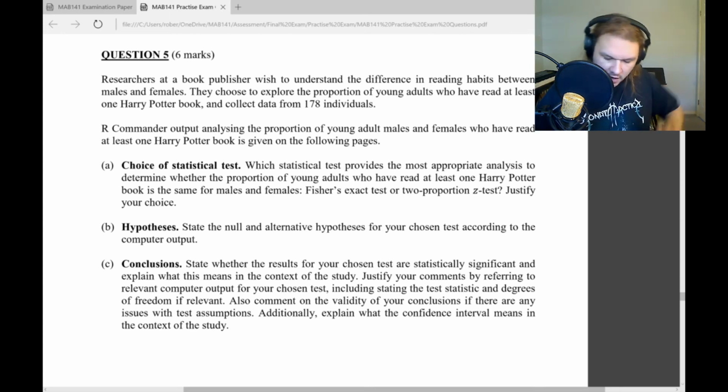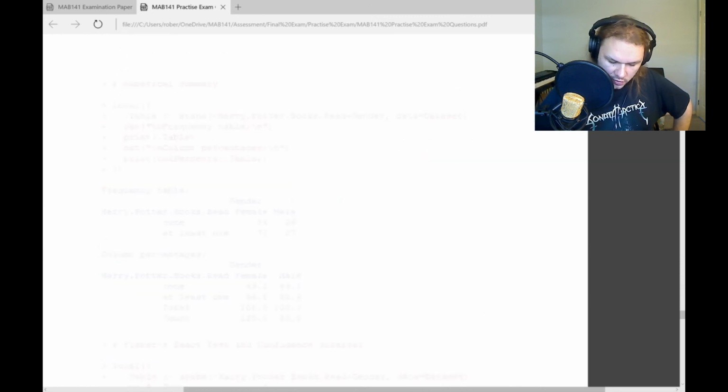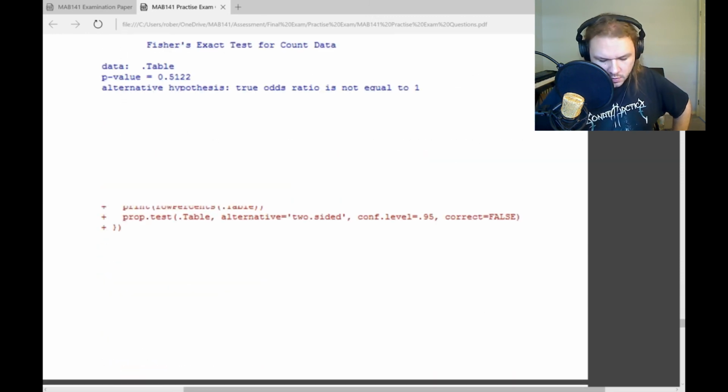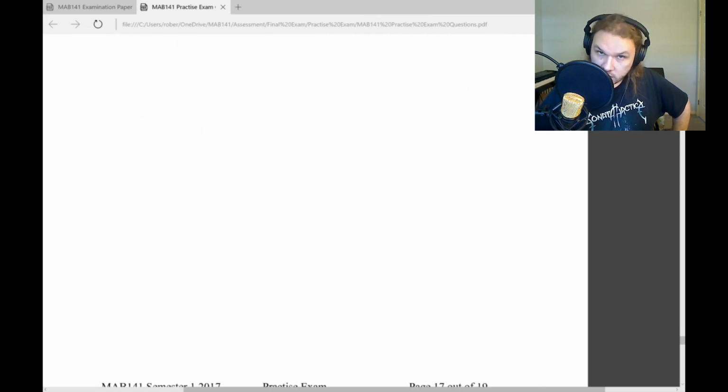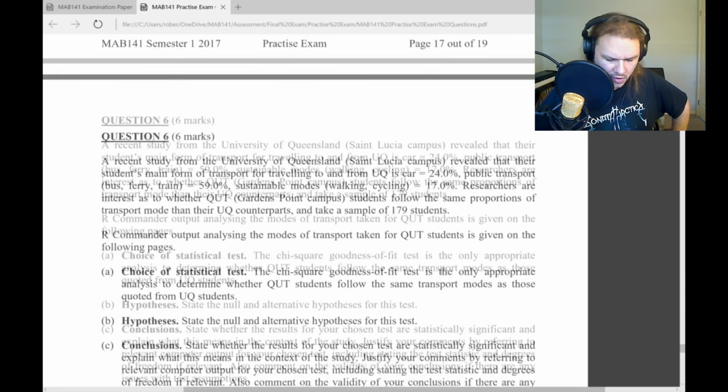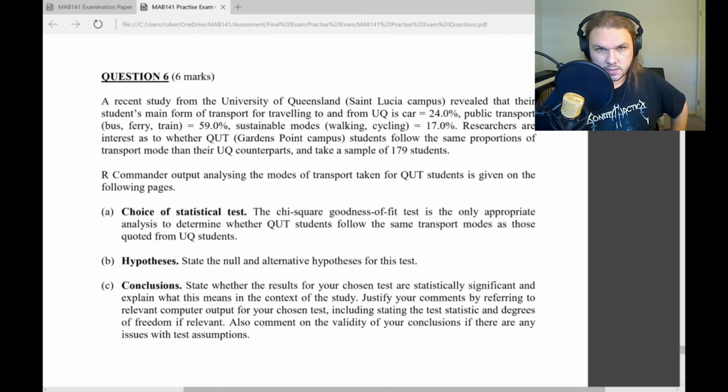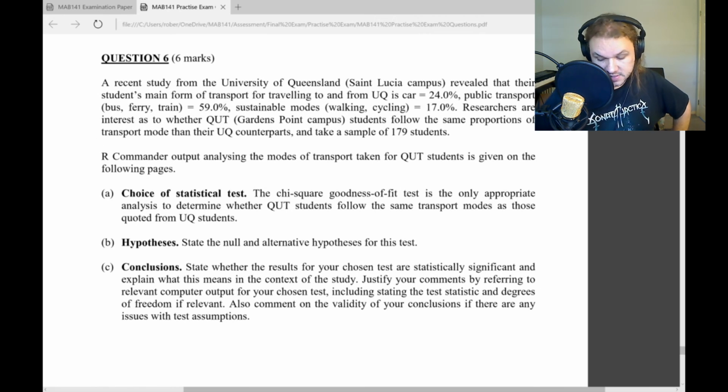So you've got to be prepared either way to know what to do. That's one reason why these practice exams aren't a good idea to be your only preparation for a final exam, because it only prepares you for one set of possibilities. And yes, if the same thing comes up, you're fine, but if it doesn't, you're in trouble. So this is just a good example of the kind of thing you could see.